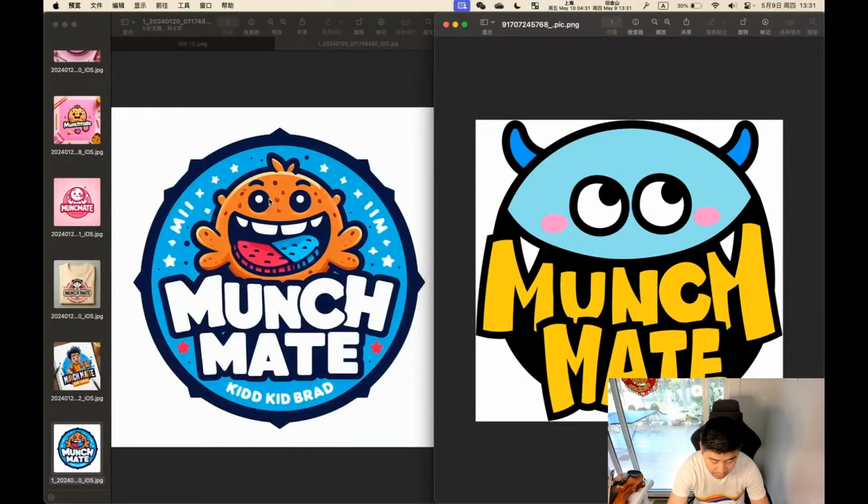With all those dots, it's really hard to print. And then there's the red and blue tone, like the Matrix pill. But anyway, we simplified it and made just a monster eating the letters of Munchmate. So that's the logo AI helped me create, essentially.